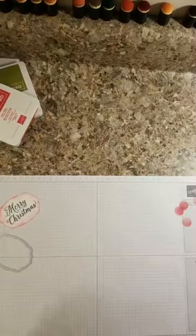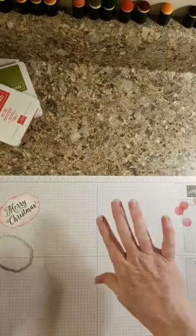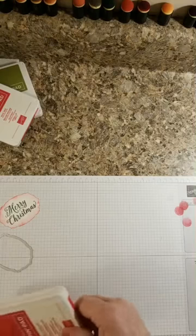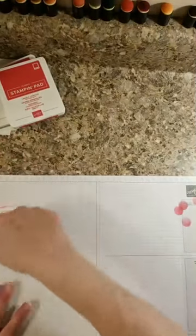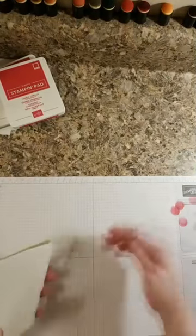Ooh. Tell you what, look at my fingers. This is where I handled my old chamois, and I had wiped some of the real red off, and then I ended up with it all over my hands, which I'm pretty good at if I'm not careful.